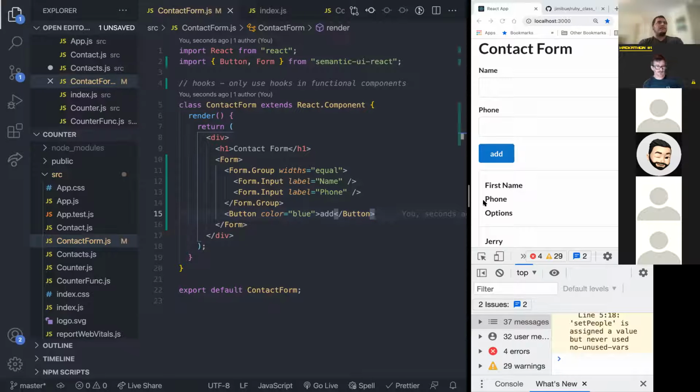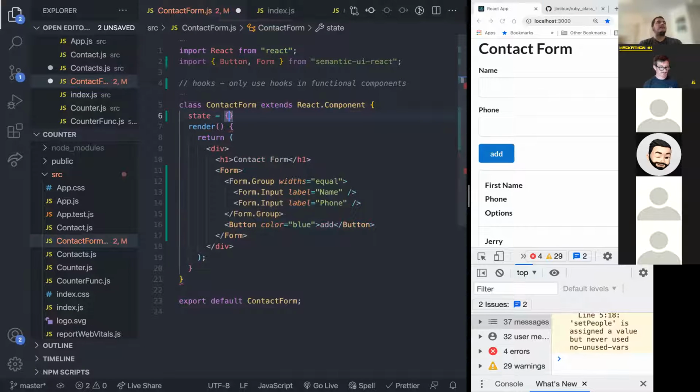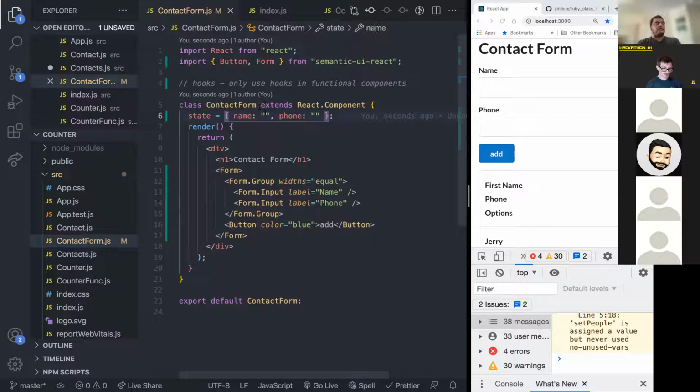Nothing really special about this class component right now. But let's now do the state. So let's come in here and do our state. It's just an object, so we're going to want to have name and then a phone. I'm just going to put some default values here so I can see that they're working.